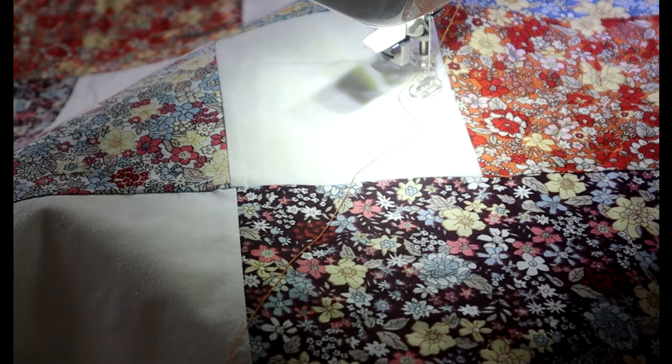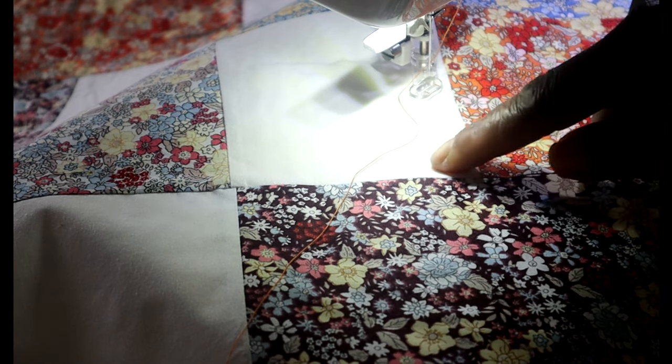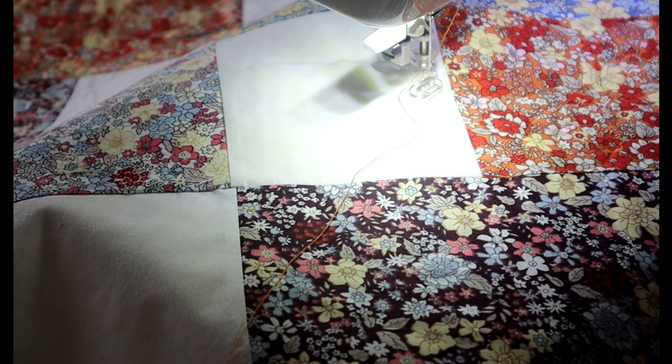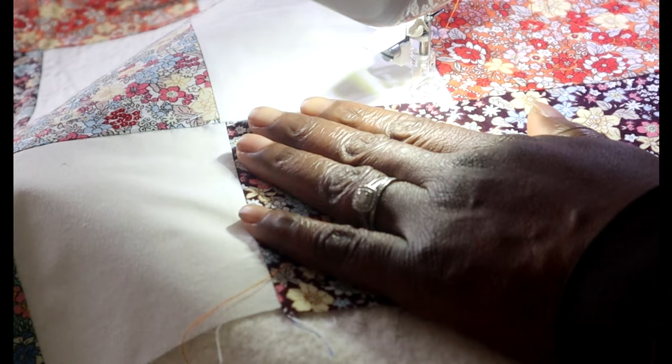All right, guys, so I'm going to have a go with it now and see if it actually breaks the thread. I am going to do some swirls. Now, one of the things with quilting is that if the thread can handle the swirly motion, then it's a good quilting thread. I'm going to do it on the white so that it shows up and you can see it a lot more clearly.